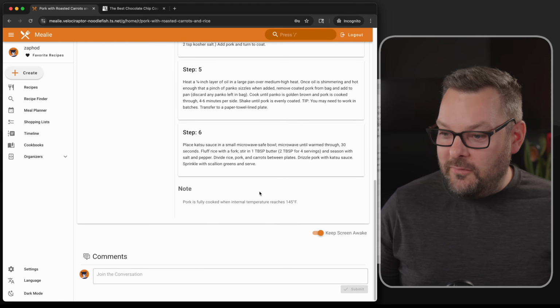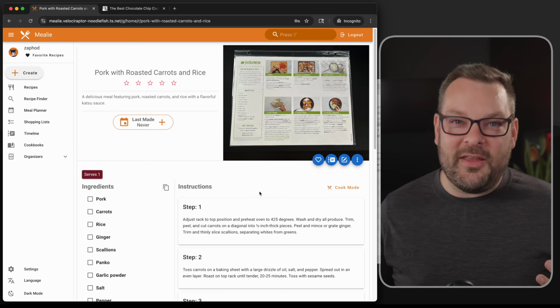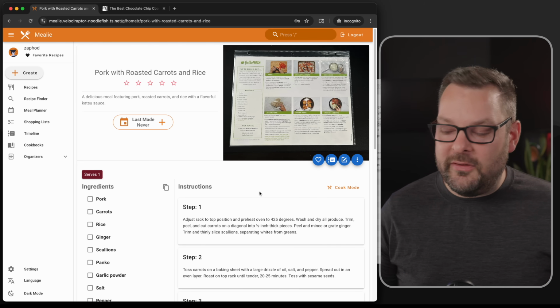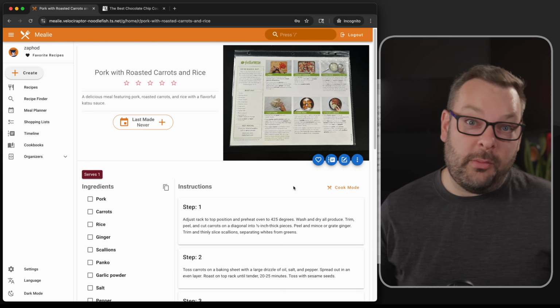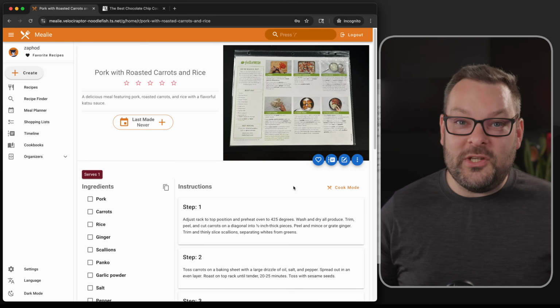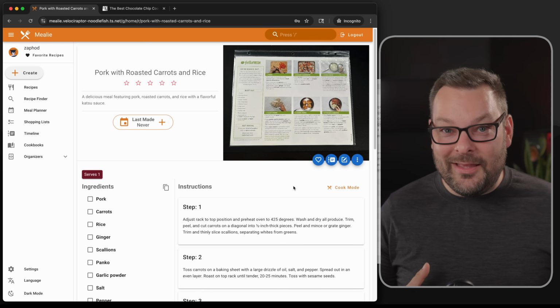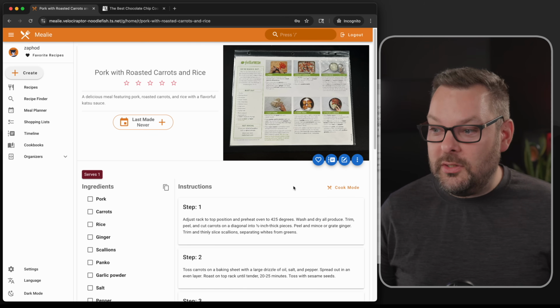But if you're looking to just sort of digitize things, you could go in and modify these ingredients if you want to, or indeed, probably something that's just occurred to me, probably throw it into ChatGPT in the first place and then get the ingredients into a format that Mealie would like.